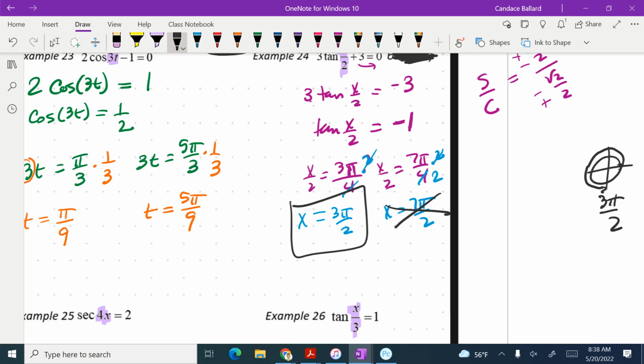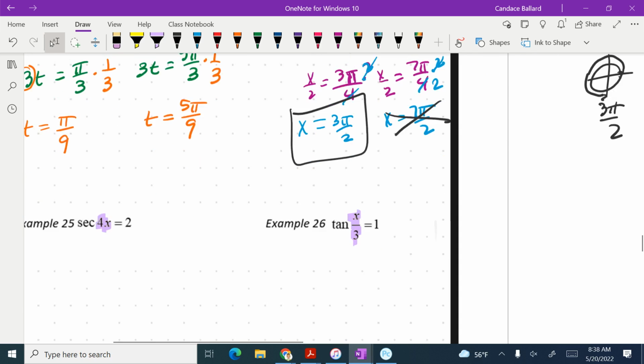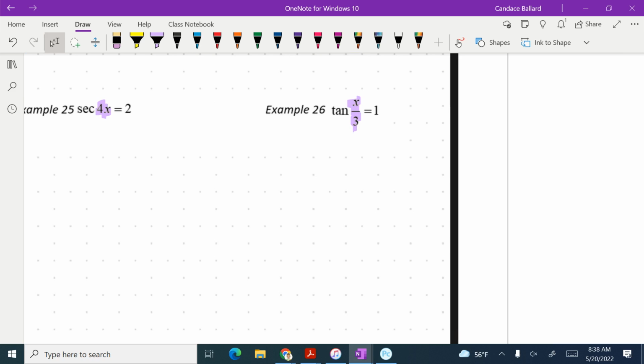All right. Here's what I want you to try. I know we haven't done any secants today, but we did some secants yesterday. So you should be able to handle it. I want you to try both 25 and 26. I'm going to give you 3 or 4 minutes to do both of them, with this multiple angle stuff. So everybody's trying those for me.